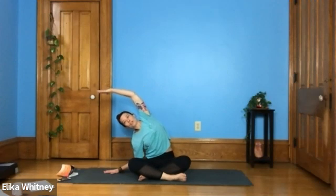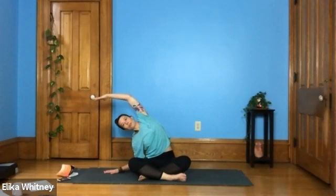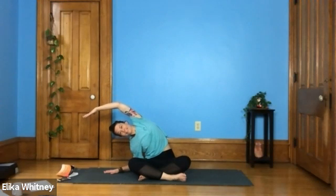If it feels good to bend your arm a little bit to get a little bit more of a stretch towards the ground, you can. Good. Inhale, bring yourself back to neutral. Exhale, release. We're going to come to tabletop position from here.